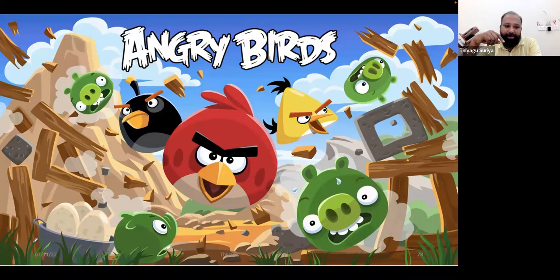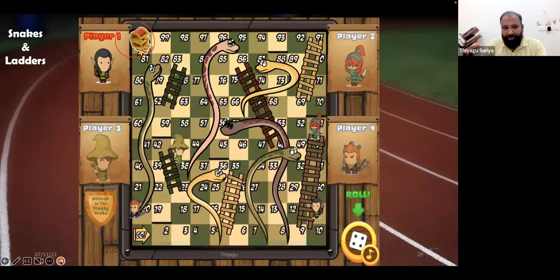When I played the Angry Birds game, it's not easy, because you need to know the velocity, the speed, then the accuracy, and only then can we play it. Once you use the catapult and release it, automatically it hits the things. So for playing this game, we need some kind of basic calculative skills, right? Otherwise, we cannot play this. And there is another game which we regularly played at home in the past days, Paramapadam. I don't know the names you use.